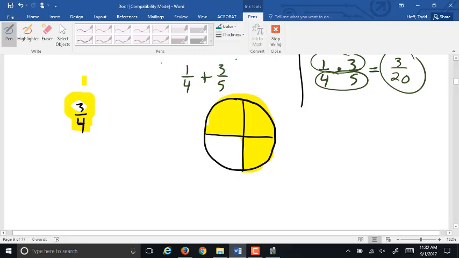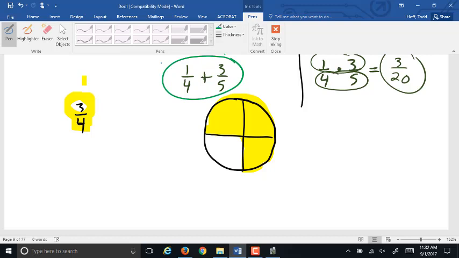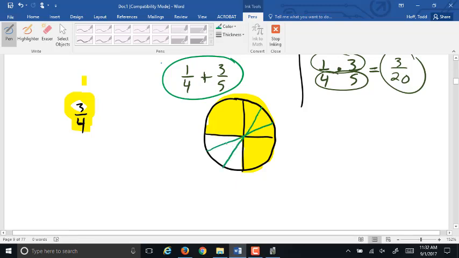Now we saw up here 1/4 plus 3/5. We couldn't combine those because they didn't have the same name. One of the first things we have to be able to do is to change the name of a fraction so that we can combine them. The easiest way to do that, in this illustration at least, is to cut each slice into more equal pieces. I just randomly picked the number 3, so I'm going to cut each slice into 3 equal pieces.